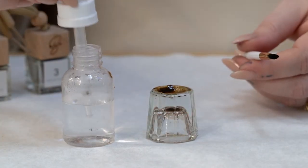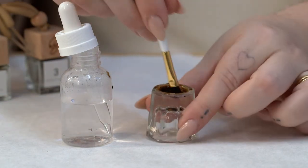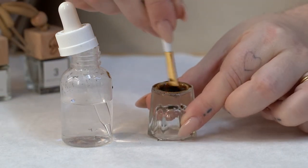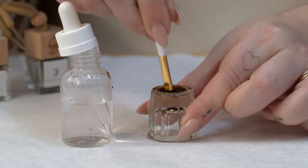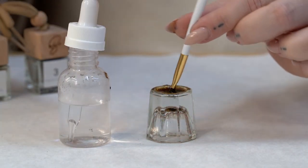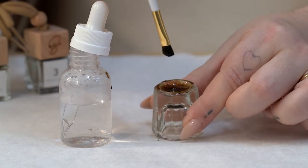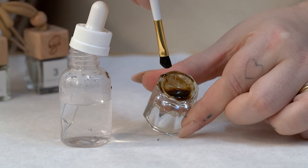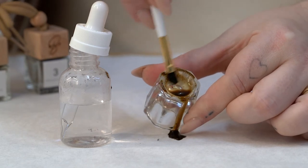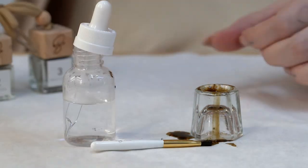Now I'm just gonna show you quickly what it looks like when it's too runny. Because if it's too runny, it won't be able to stay where we want it to on the eyebrow. So this would be too runny. It's almost falling out of the dish. That's how you mix Henna Bee.